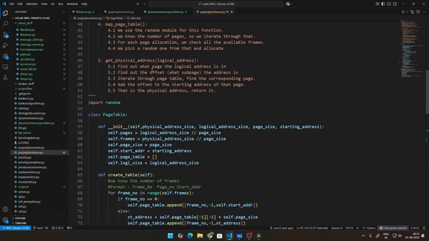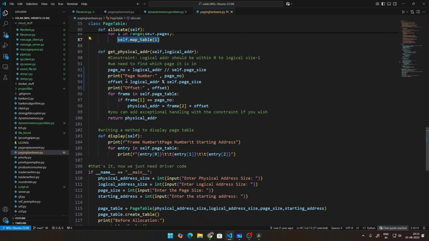So what we're doing here is, if you look at the function itself, we will find out the page number, and the page number is given by logical address divided by the page size. Correct? So if I give a logical address and you know the page size, you'll know approximately in which page this address is located. Okay, and offset is going to be from that page starting address, how many bytes do I have to move forward in order to find out what the exact physical address is. So you find out the page number and the offset also.